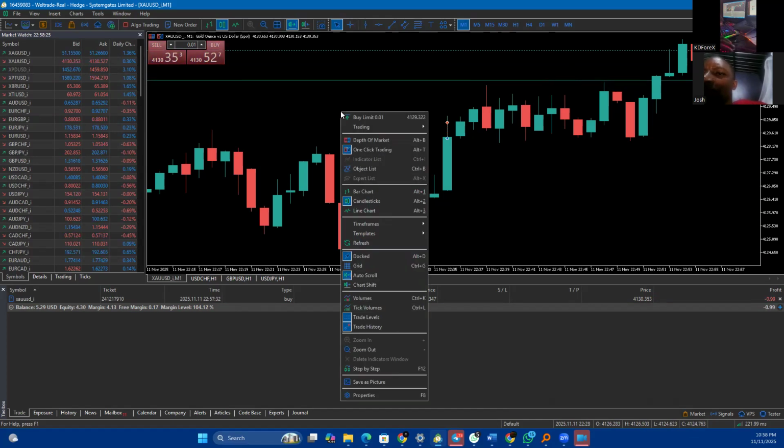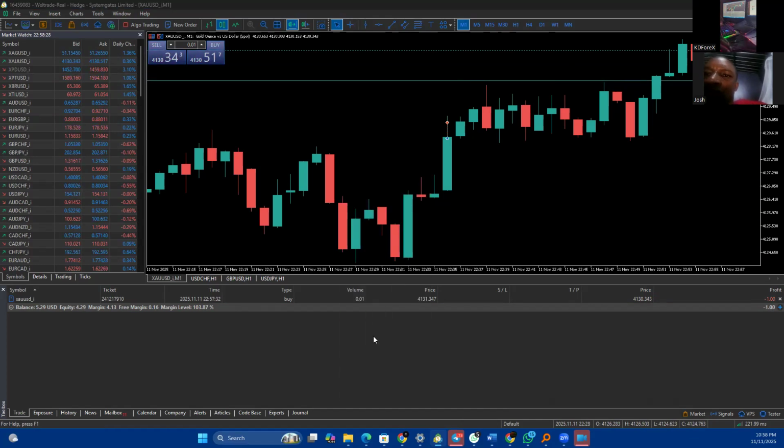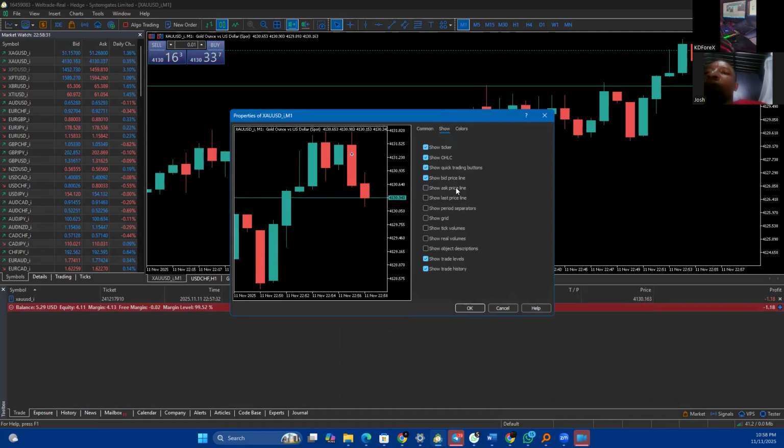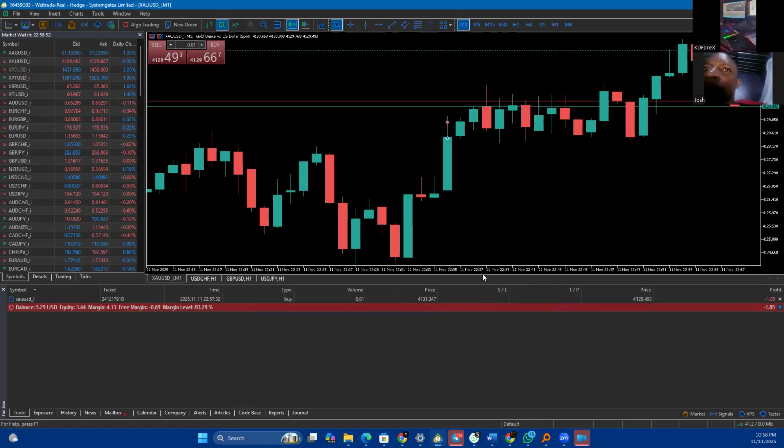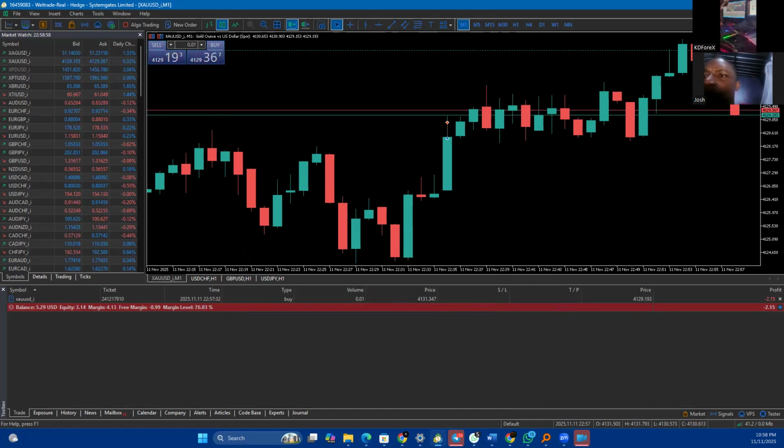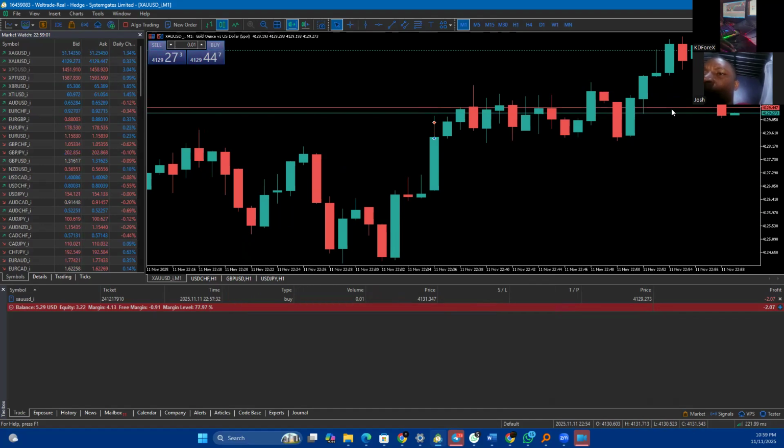This is why I say you need to first sort out your MT5 file. What I mean is you need to add everything, show the ask price so that you know exactly where the market is, and also put the last price line. At least it can help you see where the market is at. So when you do that, you see the red line here, from where I took my buy. The line was this one, showing me the ask price. This is where people mess it up, in most cases.